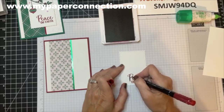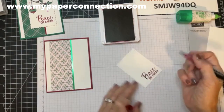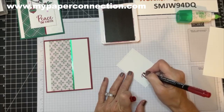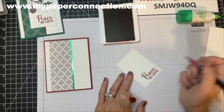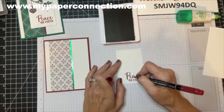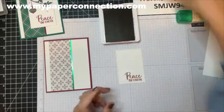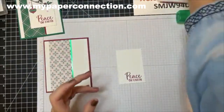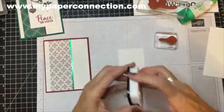You can always go back and just kind of fill it in a little bit, as long as the image is conducive. And I don't know if this is or not. I don't know if I'm doing a very good job with it, but we'll see. I might need to just fill it in just a little bit more right in there. Okay, that's all I'm going to do for right this minute, because I don't want to take a whole lot of time showing you what I'm doing with the card itself. So I'll go back over it probably after we get off of here.